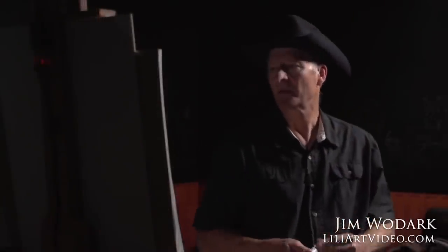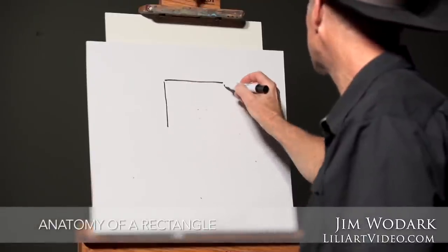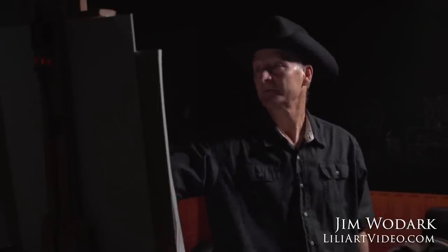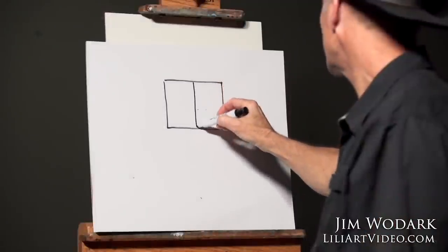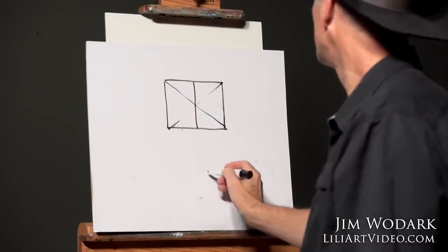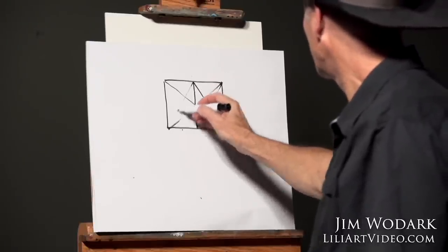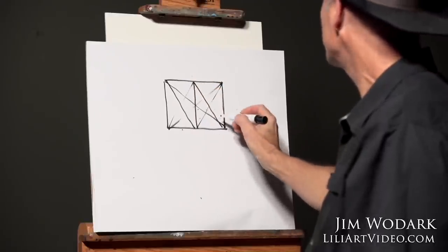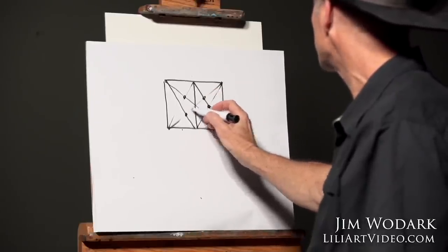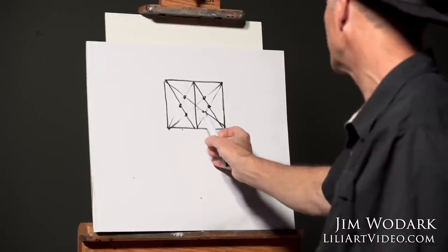So here's another process that you can use to design. It's a little bit easier than the Fibonacci sequence. And this is called Anatomy of a Rectangle. I'm not sure where this came from, but I saw it somewhere and I like it. So what you do, you take your rectangle and draw a line in the middle of it, and then you draw 2 diagonals. Then for each rectangle that makes, you draw diagonals from corner to corner. And then you see that there are points where these lines that you just drew intersect. There are actually 6 points. These 4 points are very close to the Fibonacci sweet spot, supposedly, in your rectangle.